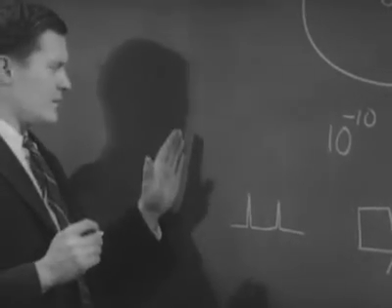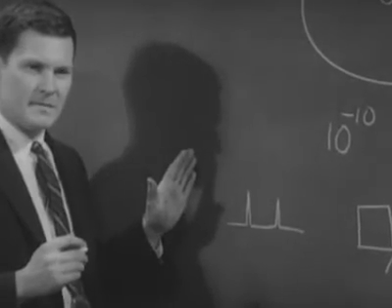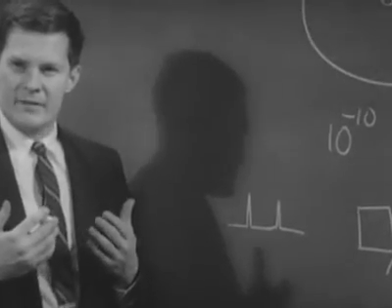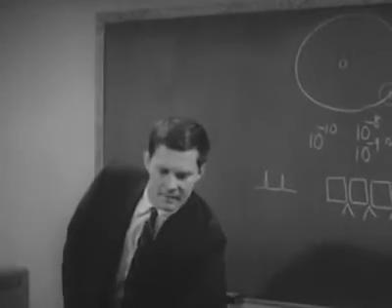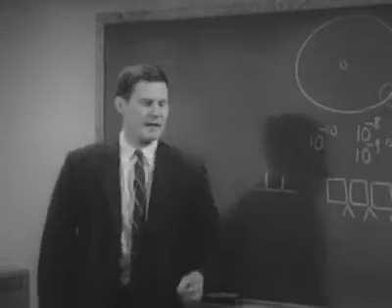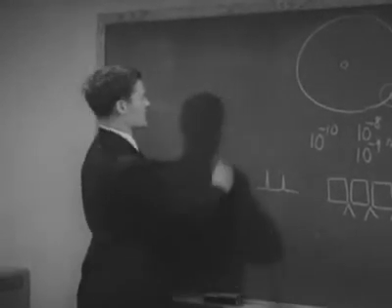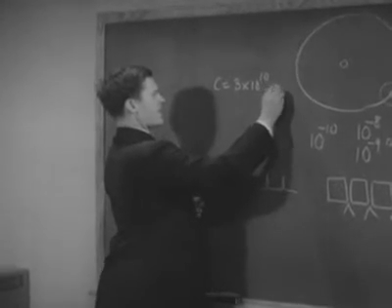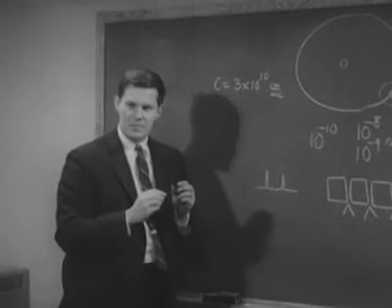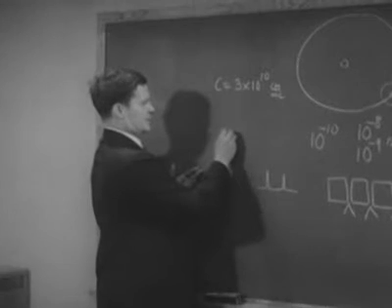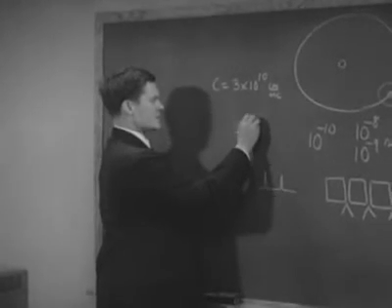Now, still shorter times can be measured and can be observed by allowing particles to make their own tracks in film, this kind of picture, like this. Such particles often travel with very high velocities, such as pretty close to the velocity of light, which is this. So if one, using one's microscope, looks at the film, one can measure distances that are as small as, say, 3 times 10 to the minus 5 centimeters.